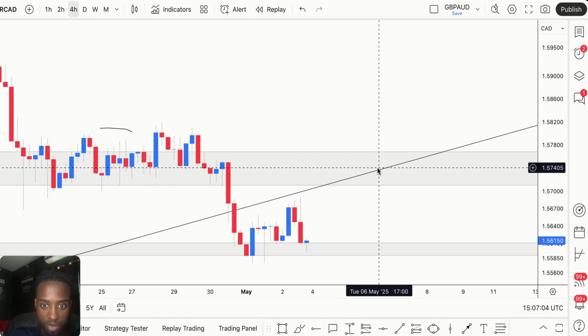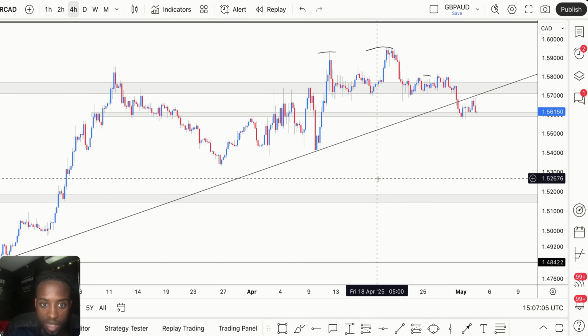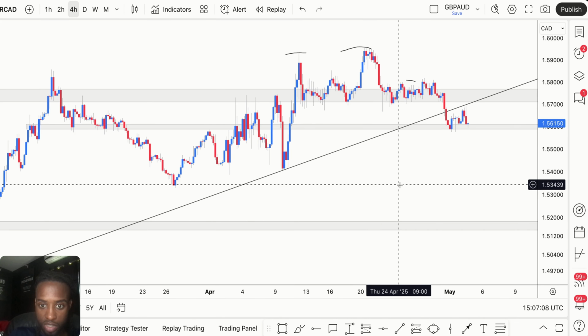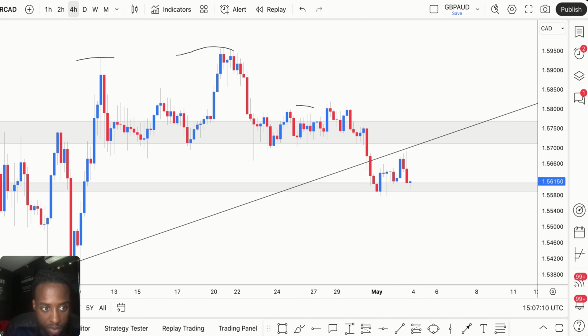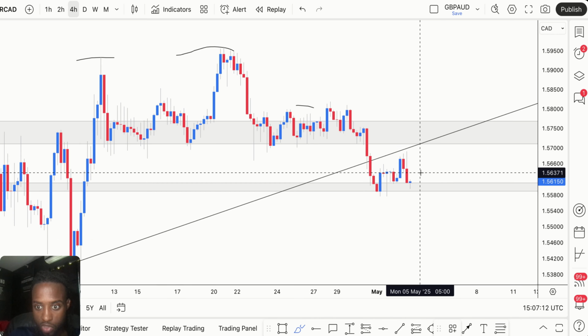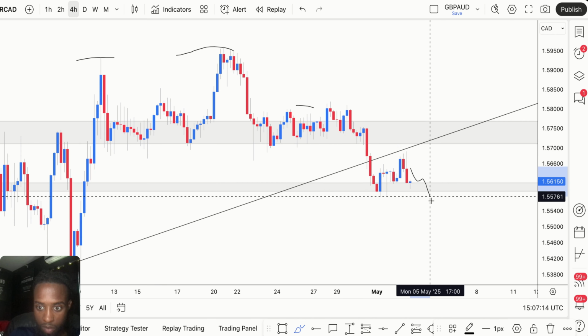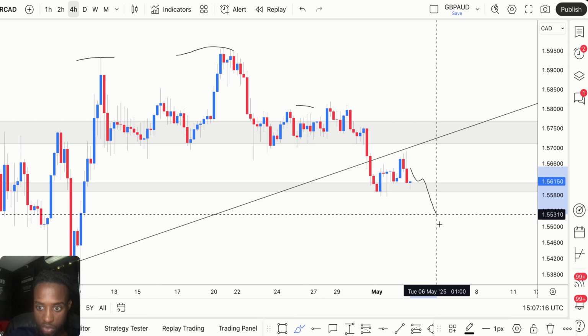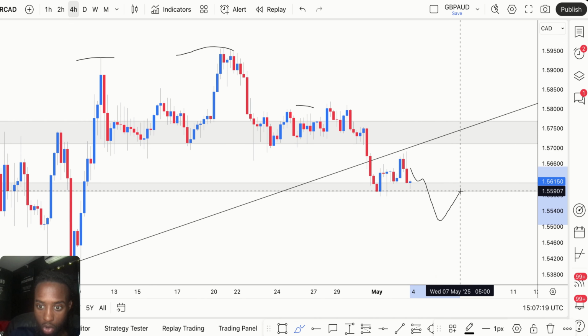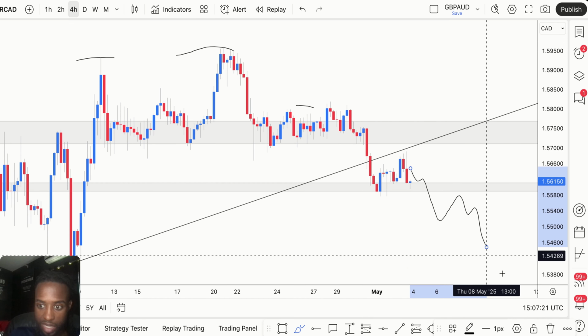Now I'll go down to the 4 hour as well. So you can see where price is sitting at. All right, it's at a level of structure. So I want to see a break of this. I want to see a continued break for a continued sell bias. So if this continues to come down, breaks below structure, continuing, then I will look for the next pullback or retest opportunity to catch that next wave down.